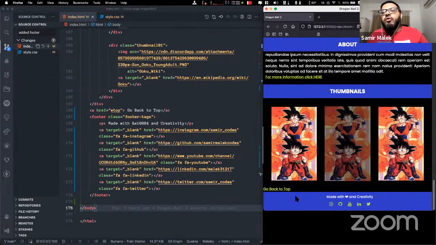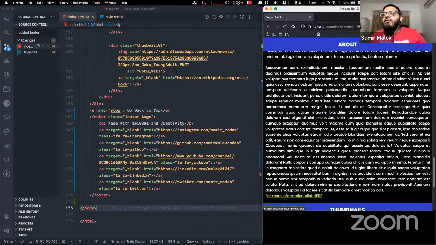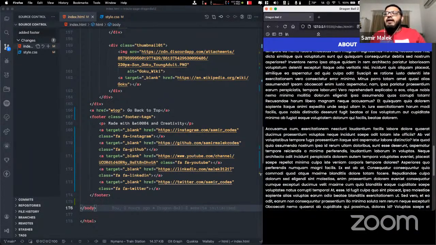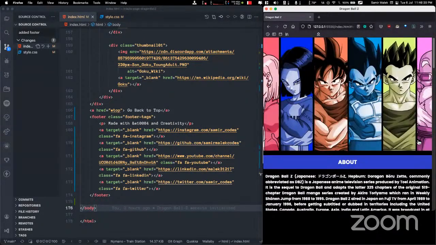So he must not always go to the bottom of the page and click on top. He can, in between the page, click on top and it will go up. So I understand what you're saying. You get my point?